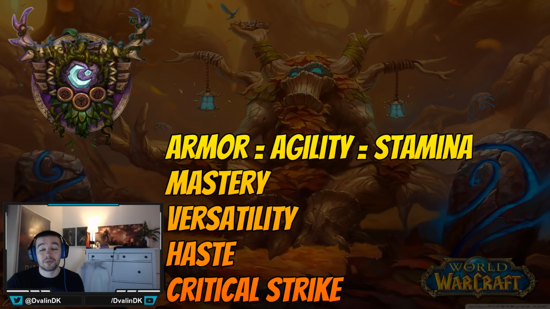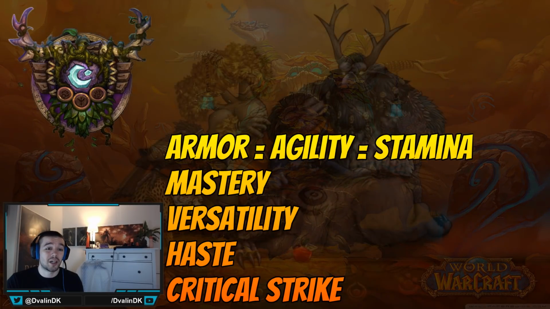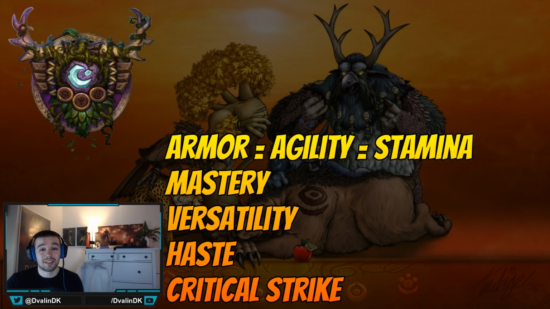It also of course increases your rage generation because your attack speed is increased. It also decreases your global cooldown. So you can say Haste does a lot of things for the Guardian Druid, but it's not as overpowered as Mastery or Versatility. Critical strike is the last one.